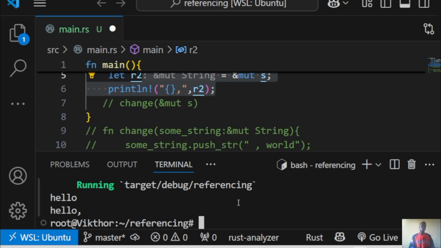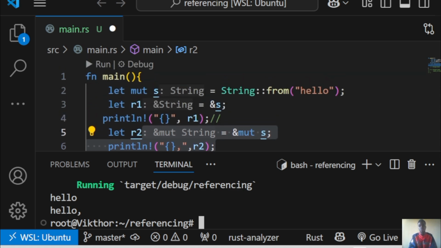Now let's talk about another crucial detail in Rust called dangling reference errors. Remember our definition of a reference: a reference is a pointer to a value, and everything we've been doing here has been pointing to an actual value.